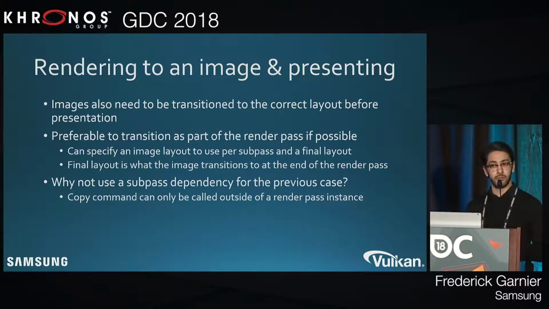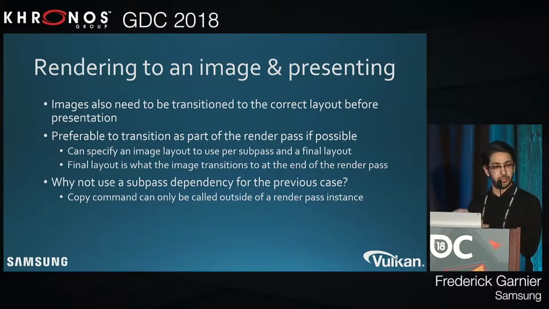OK, the thing I want to say before I move to subpass dependencies is that the type of transition that you're doing with copying isn't just about copying. So essentially, for any kind of usage your resource will go through, you always have to change the layout, transition, all sorts of things. So this also applies to when you're rendering and presenting.